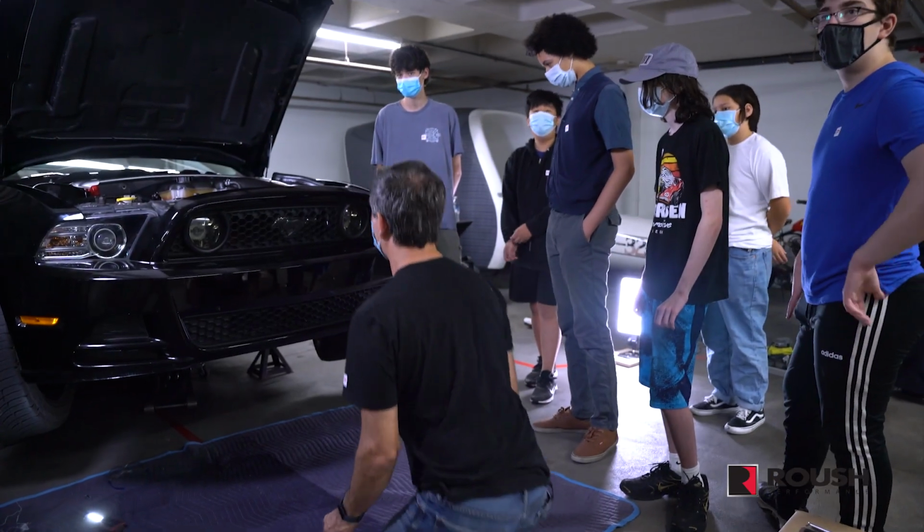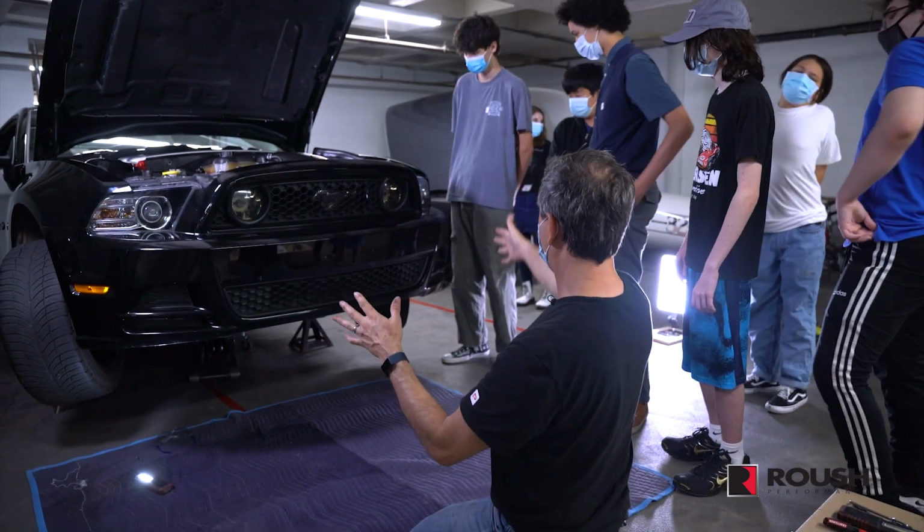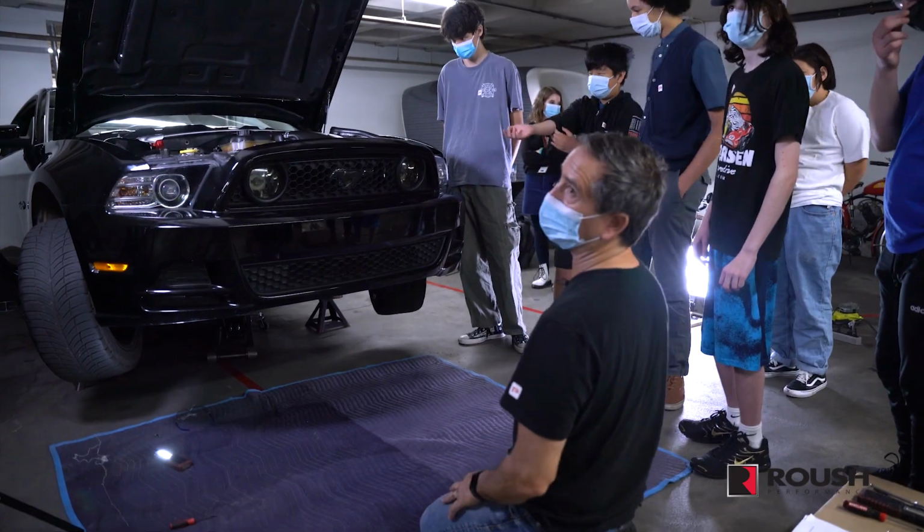The next step is to pull the bumper off. It's attached with clips on the left and the right. That's pretty much the only thing holding it on.